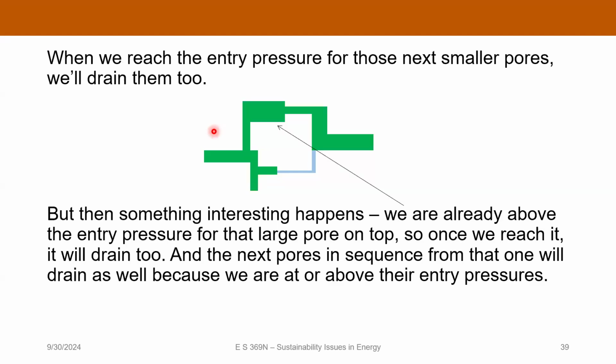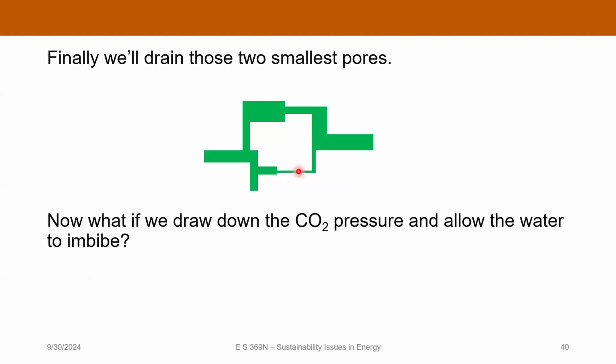And when we do, all of a sudden the CO2 just breaks through all the pores, because we've got a large pore here, and then this pore has the same size, and then there's some more large pores over there. So we've automatically overcome the entry barriers in those pores, and so we formed this connected pathway of CO2 that goes through the pore space. Now, we haven't gotten CO2 into these pores yet because they're too small. We haven't increased the pressure enough. So let's increase the pressure enough to get the CO2 into those two pores.